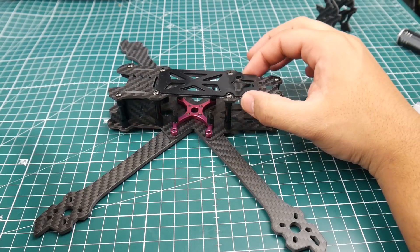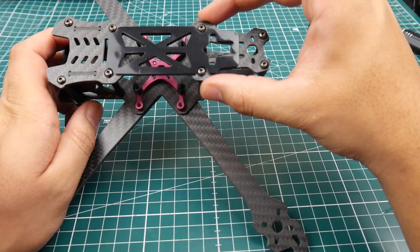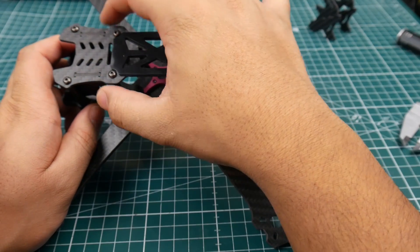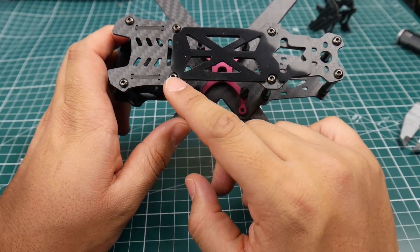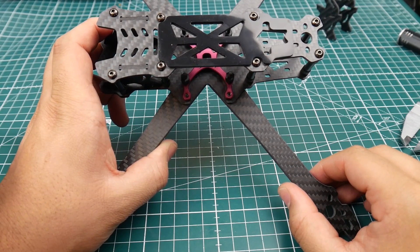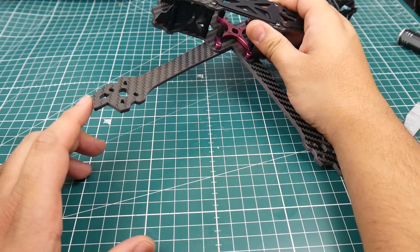The camera mounting solutions are fairly basic — nothing too crazy. Looking at the top plate toward the back, it goes from pretty thick and then tapers thinner. What I really like is that wherever a screw hole is, the material gets thicker around it, so the edge-to-hole distance isn't too thin — that reduces the risk of cracking. Very thoughtful; they're not trying to have you break the frame right away.